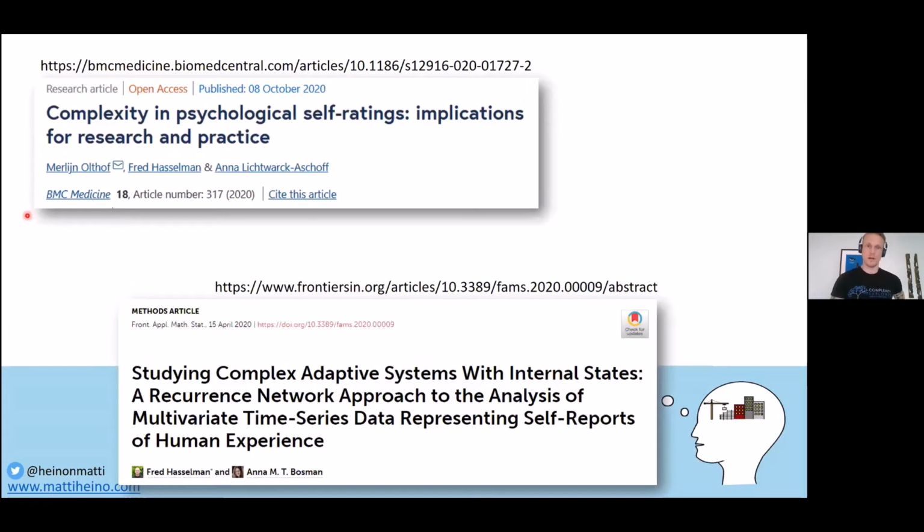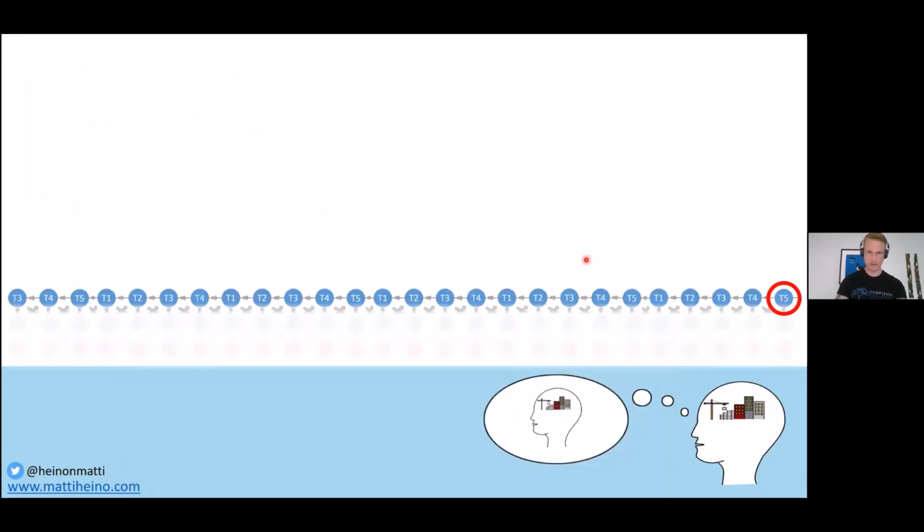And I encourage you to read these 2 papers. They are excellent. We also have Merlin as part of the conference. You can find him on Slack and tag him and ask many questions, hopefully. He's a PhD student of Fred Hasselman. This is an excellent paper if you are thinking about measurement and how to deal with all the peculiarities that make human self-reports very different from physical time series. I can put those things up when I finish the chat.